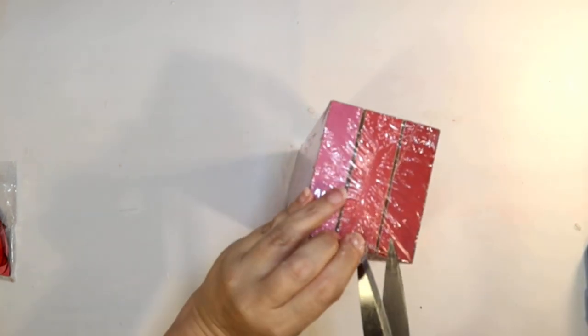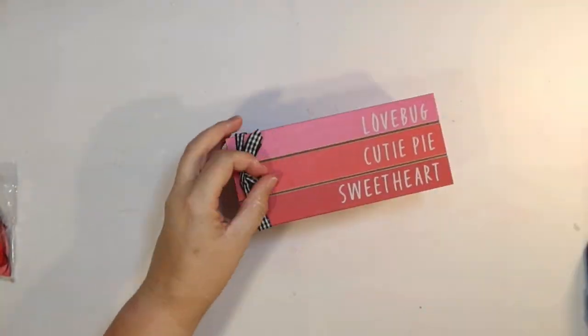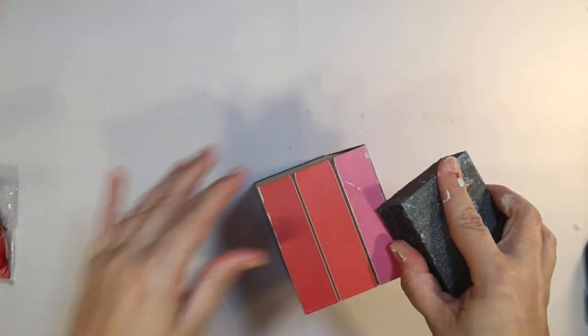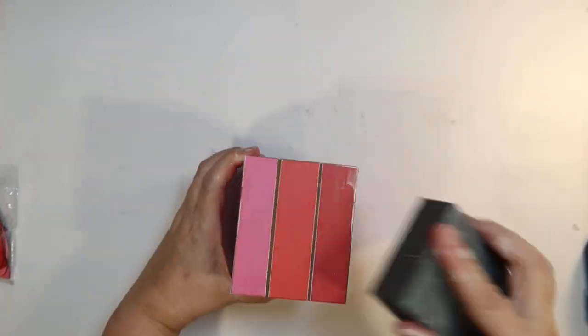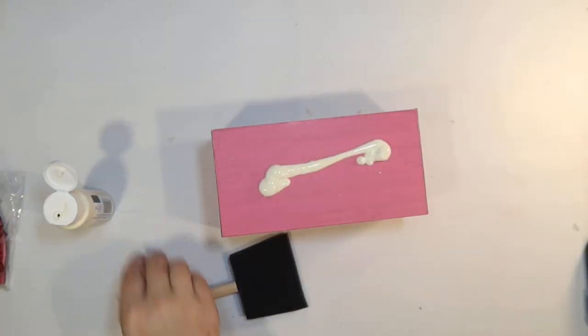Okay, our next DIY is going to be some stacked books. I always love this DIY, but they have these great stacked books at the Dollar Tree now. I didn't even have to make them. And they're really cute, and they're Valentine's already, but they don't really match my theme or my colors, and so I'm going to paint them.